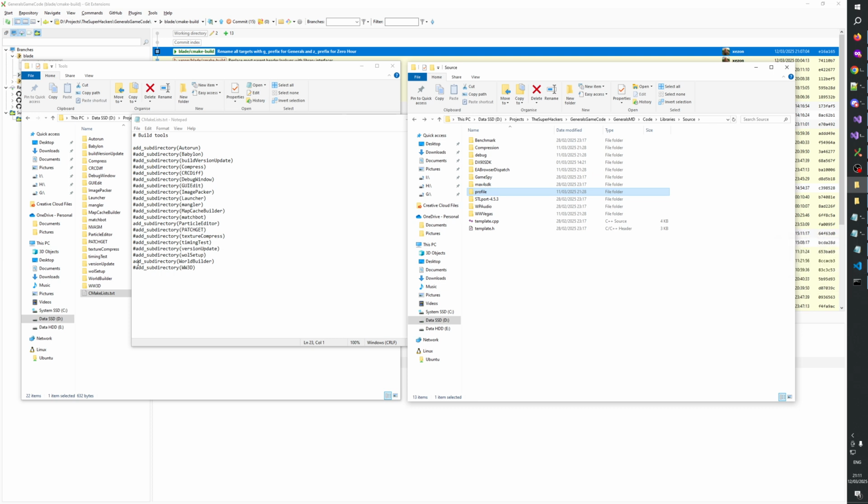Let's not build the particle editor yet. The auto run, I mean.